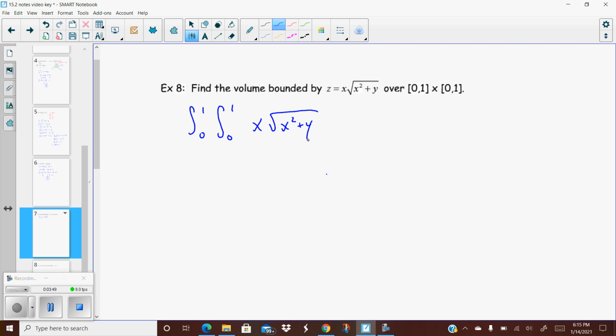Well, considering the only way to do this one is going to be using a u substitution, and when I use a u substitution, I want to get rid of that x on the outside. So think of this like it was a u substitution that you would have done in Calc AB/BC, where the x squared underneath the root would be like x squared plus 2 or something like that. Then you would let u equal x squared plus 2, and it would get rid of that x on the outside. Same idea. So we really want to do this with respect to x first, and then y. You wouldn't want to try and do an antiderivative of this thing with respect to y first, because a u substitution just isn't going to be helpful there.